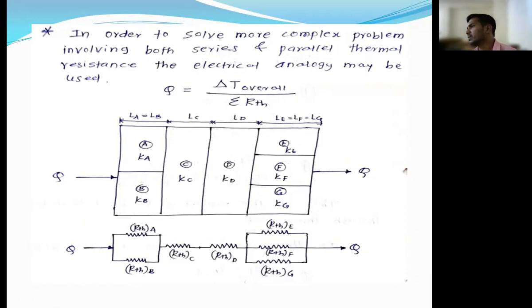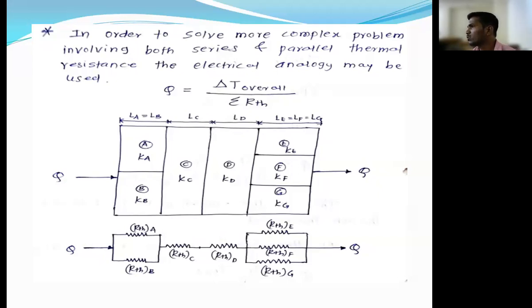Okay, and similarly we have to draw the resistance diagram. Whatever the plates which are parallel, we have to show which plates are in parallel. That is, plate A and B are in parallel to each other. Whatever the output we get is in series with plate C and plate D, then plates E, F, G are parallel to each other. Whatever the output of that is in series with plates C, D. So in that way we have to draw the diagram.